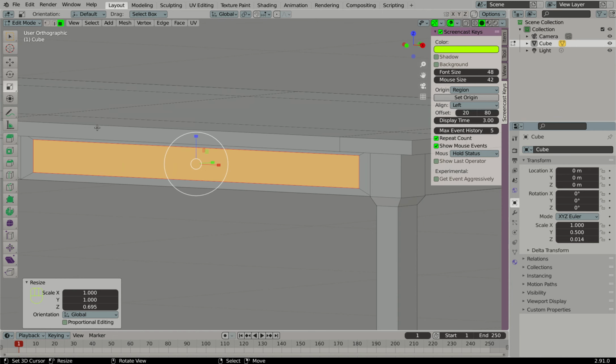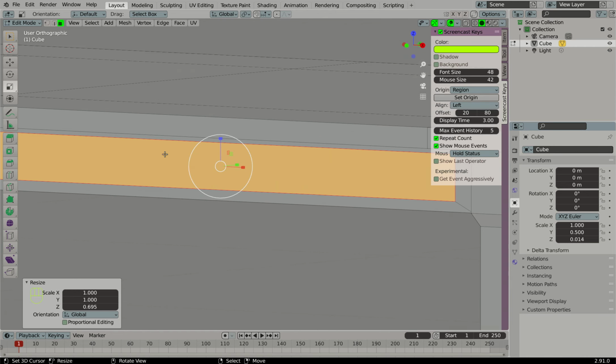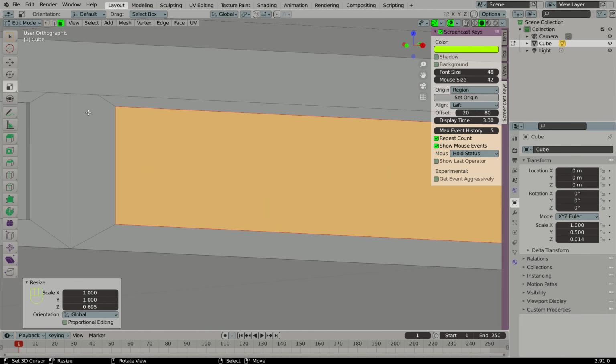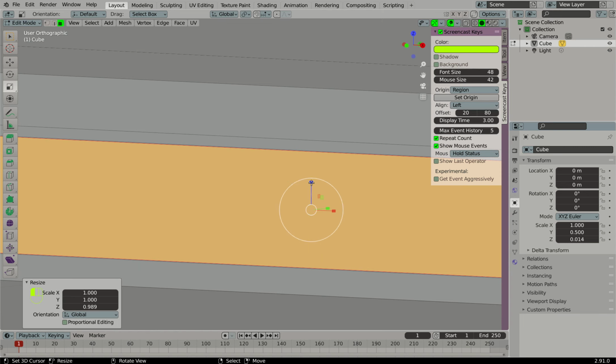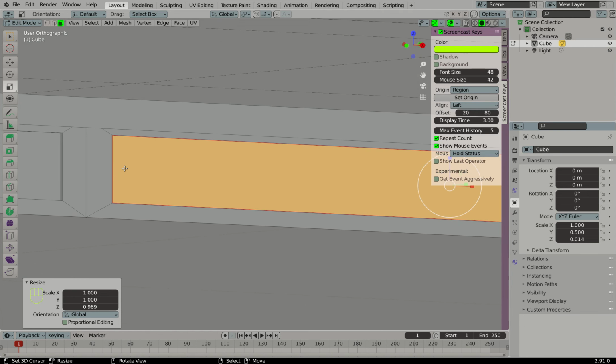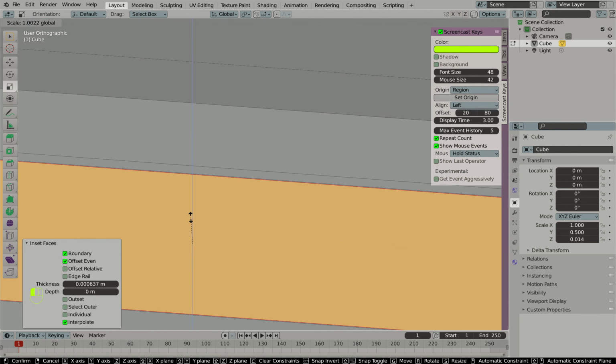Now, you know how there's always a little gap between the drawer and the whatever it's in. So I'm going to use the mouse to scroll in. I make another one just a tiny bit. And scroll this down just a tiny bit. And one last time, just a tiny bit. And just a tiny bit.